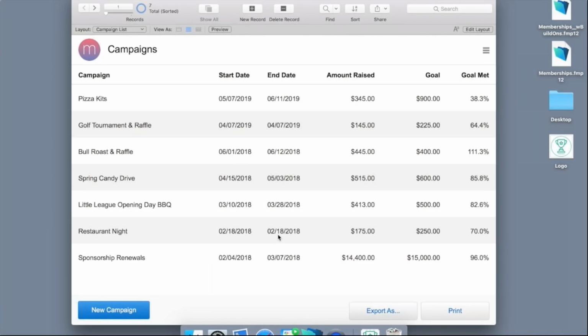Now we went ahead and clicked on the campaigns button. We're taken to this nice list which shows the existing and previous campaigns that we've run for this organization. And this is a nice feature that's automatically built into the template. If you wanted to, you could perform a find for the appropriate campaign or groups of campaigns, and then you could export that campaign out as an Excel file or PDF, or you could even print that campaign as well. But in our scenario, we want to create a brand new campaign. So let's click on this new campaign button here at the bottom left.